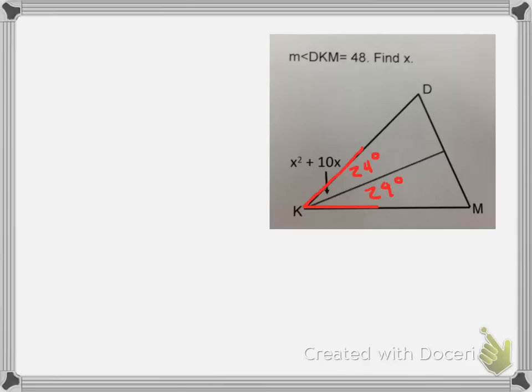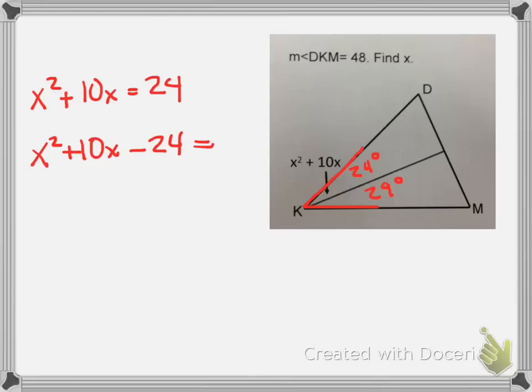So now all we're going to do is x squared plus 10x equals 24, and we're going to set it up. Remember, if you have the square, it's a quadratic, so remember we're solving for two values. So x squared plus 10x minus 24 equals 0. Now we ask ourselves, what is multiplied together to give us 24 and added together to give us 10? A factor of 24 that does that is 6 and 4. So we know one has to be positive, one has to be negative.